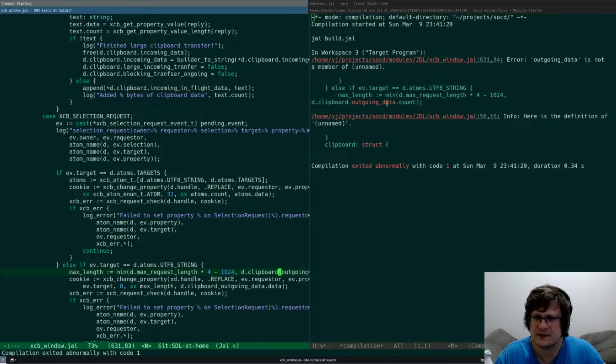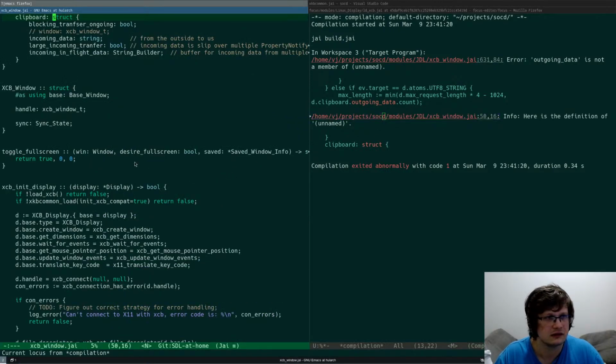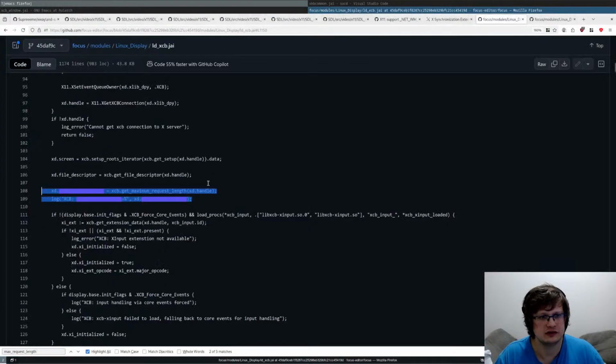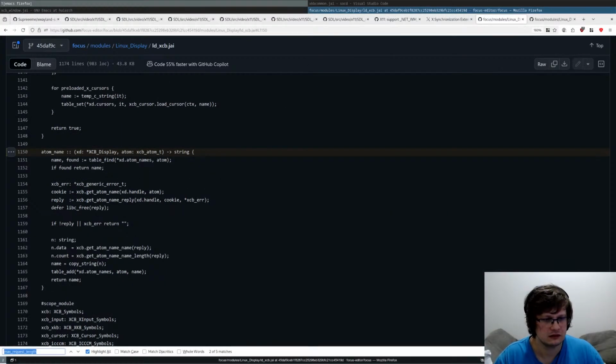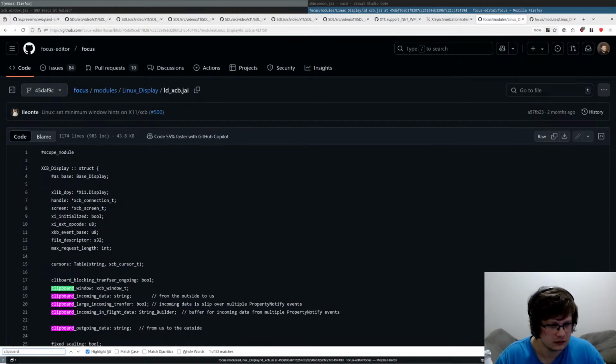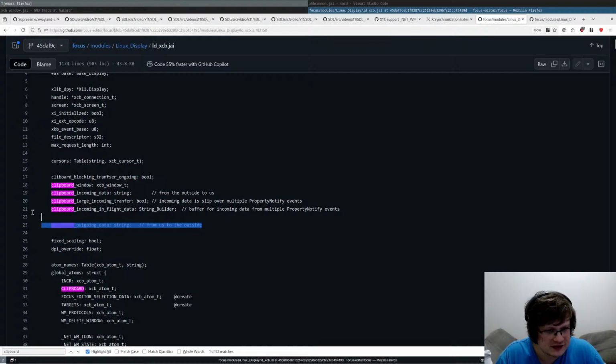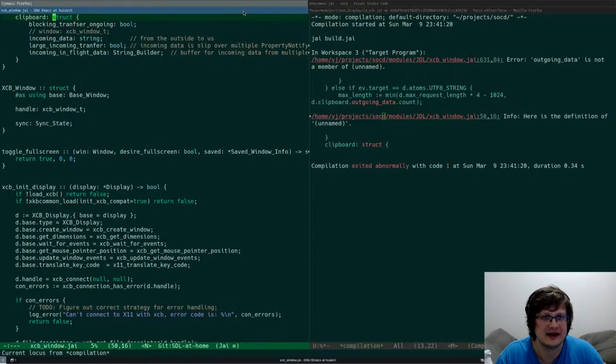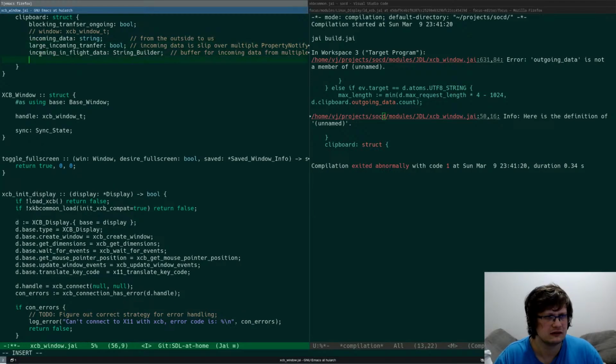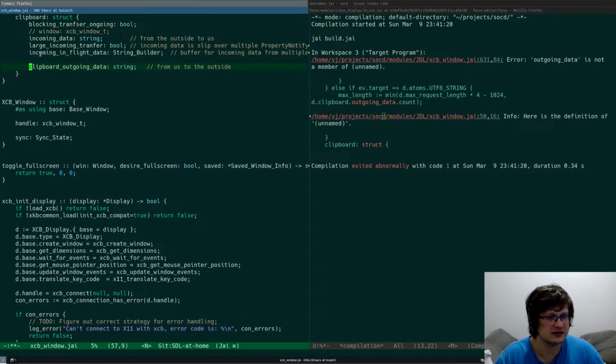Outgoing data is not a member? How is it not a member? Oh, it's because it was separated by an empty line, so I didn't notice it.